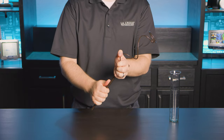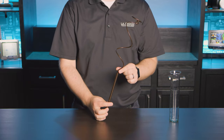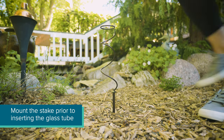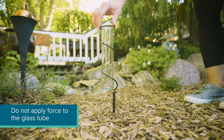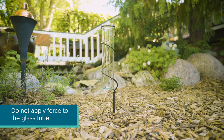These are premium materials, and the use of a little force shouldn't cause any issues. After the stake is tightly fastened to the upper spiral, you can then push the stake into the ground until it feels secure. Once these parts have been mounted, you can then gently slide the glass rain gauge tube into the spiral holder. The tube can then be rotated freely, to allow for the best viewing of the measurement scale, and for easy emptying and cleaning.